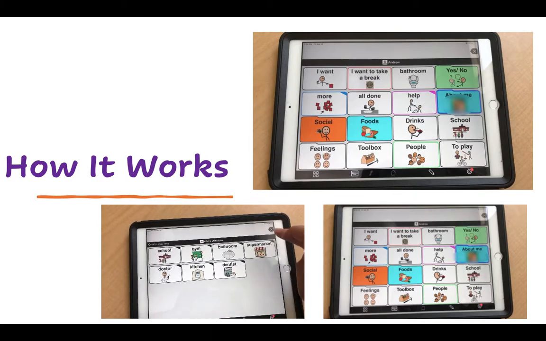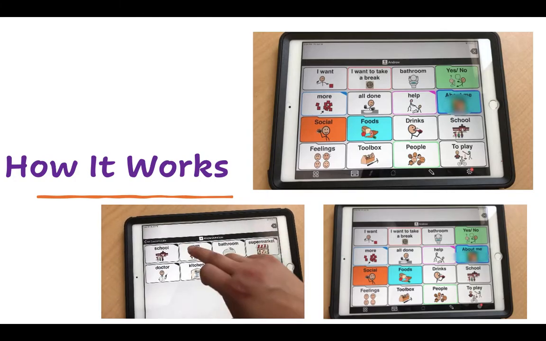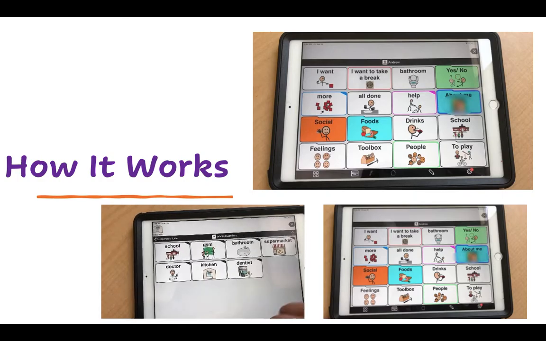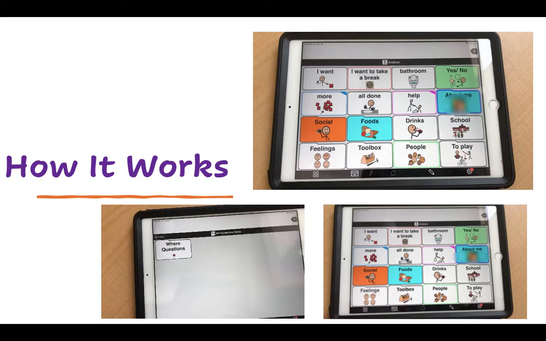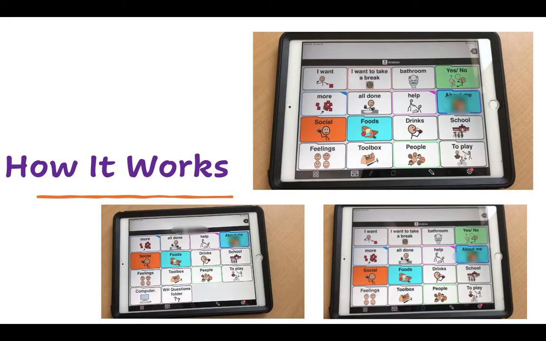School. The student has a goal for WH questions, particularly where questions. Gym. Kitchen. And if you know the types of questions that you're going to be asking, you can set up the program to have the appropriate answers already in there and on that page. So it does take a little bit of time for the student to get acclimated with the pages and be able to navigate it, but you'd be amazed how quickly they wind up knowing this better than we do half the time.